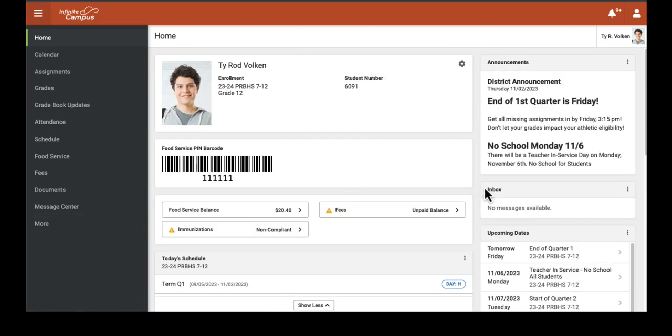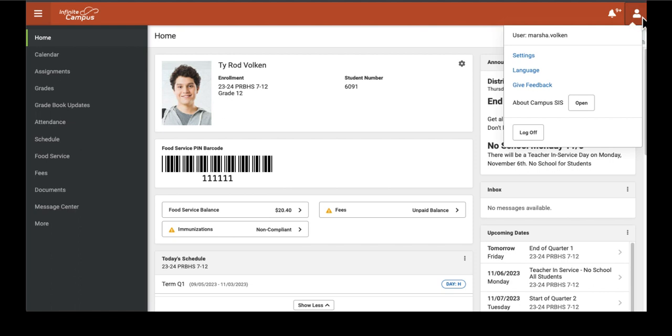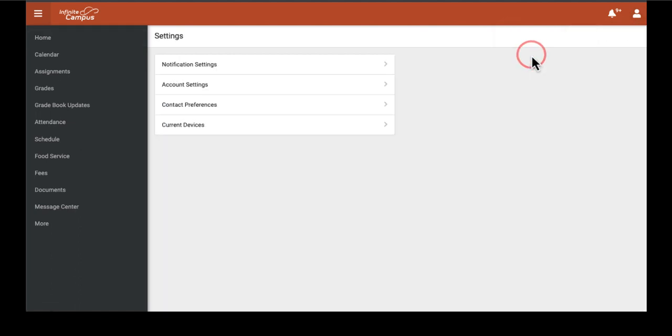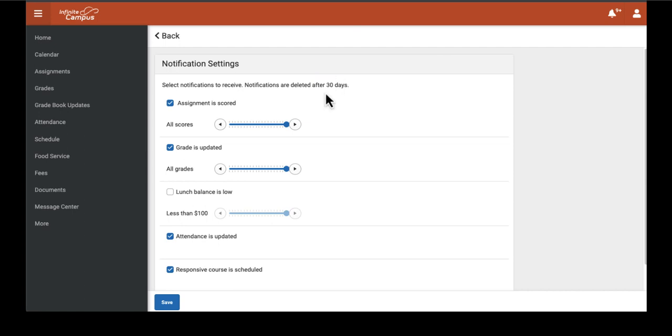The other thing that is on your home screen up here is the little person icon. If we click on this, we've already gone over the account settings and the contact preferences. One other item that you might want to look at is notification settings. You can get pretty granular here in terms of when you receive a push notification if you are using the mobile app. The Campus Portal mobile app is available both for iPhones and Androids, and these notification settings apply only to the mobile app. If you only use this parent portal on a computer, this does not apply to you, and you can skip this.